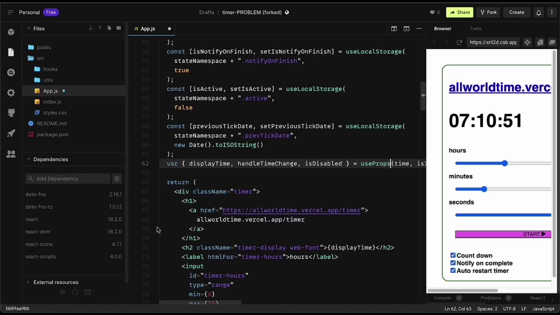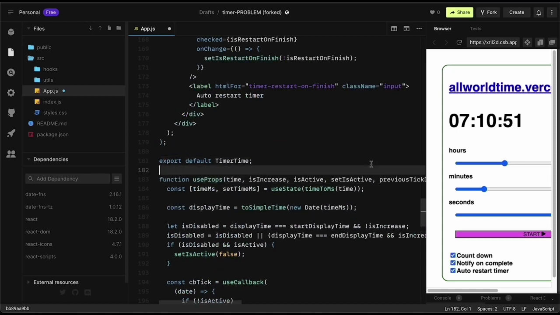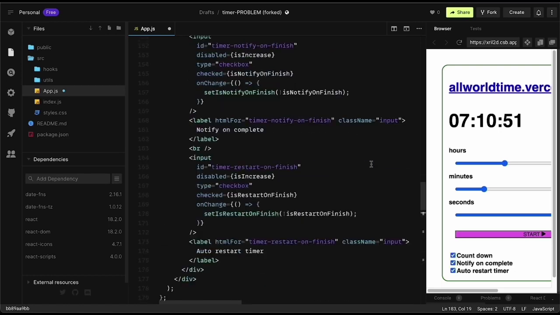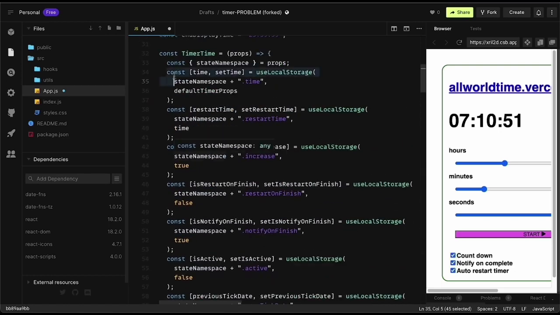So I've done that, and let's go ahead and see where useProps is defined. Here it is down at the bottom, which is fantastic. Now let's go ahead and finish extracting all of these state hooks into the useProps function as well. So just give me a second here and I'll fast forward through this.